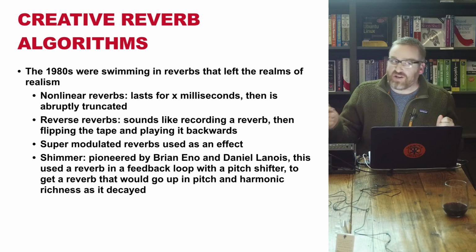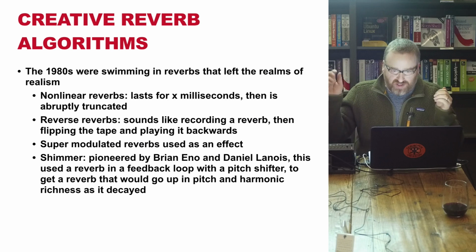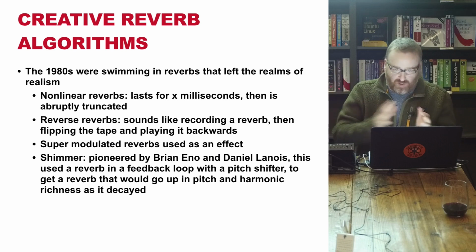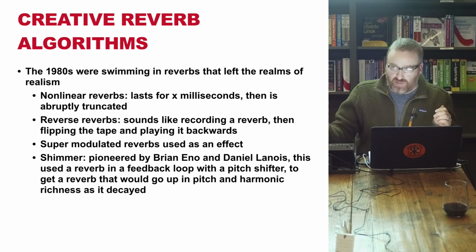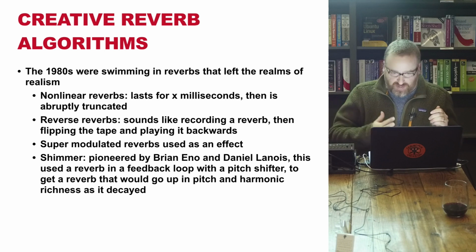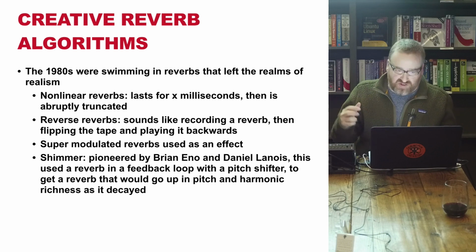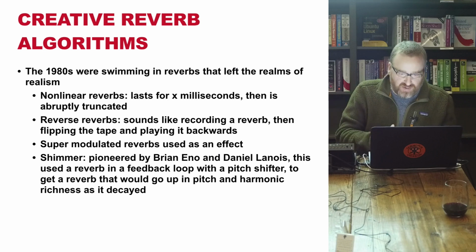what you get, they used to do these in the 60s by recording something, reversing the tape, running that through a reverb, recording that result, and then flipping the tape again. So the reverb comes before the sound. So there are ways of doing that where you get a reverb that builds up over time.